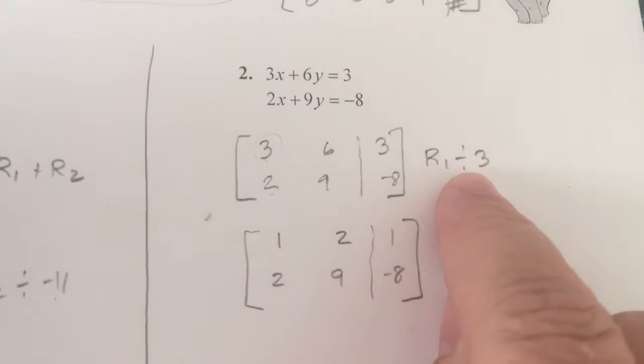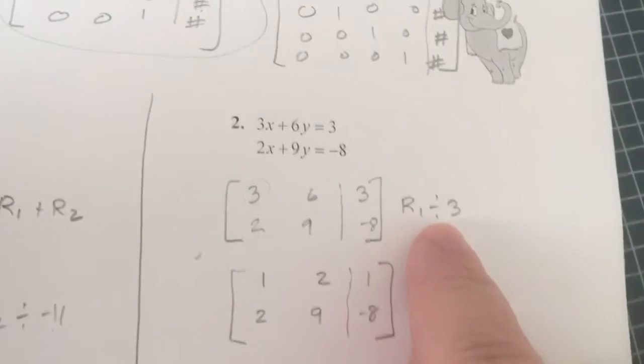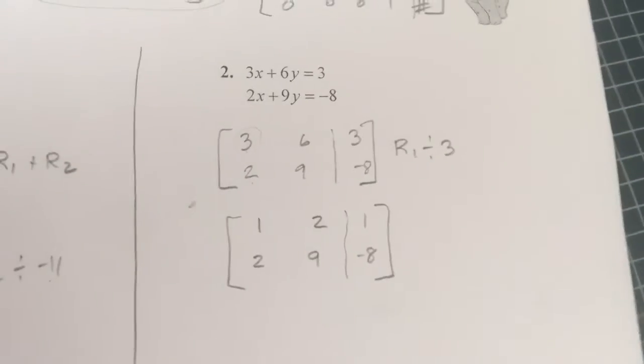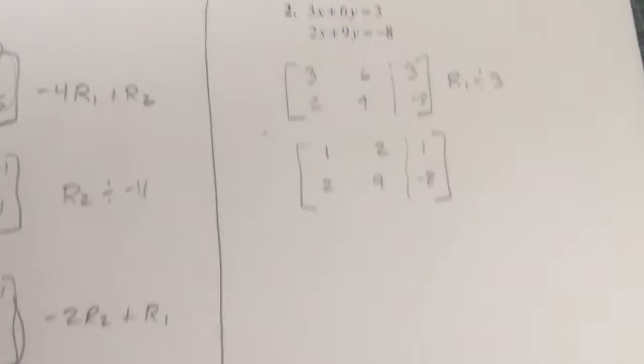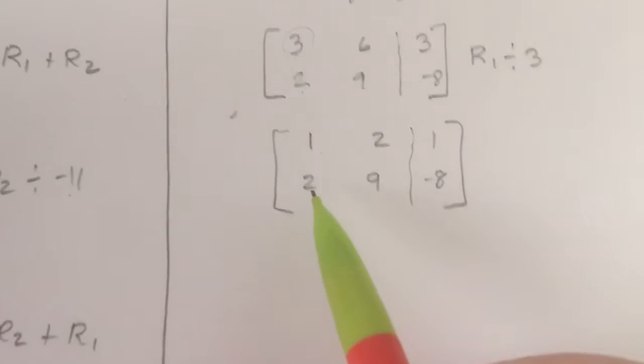I'll admit that anytime you're dividing, there is the chance you're going to introduce fractions into the problem. Fractions don't really bother me that much, so I tend to just do it that way. But I'll also point out some ways that you could add, because you can add to make a 1 also. All right, but we made our 1.